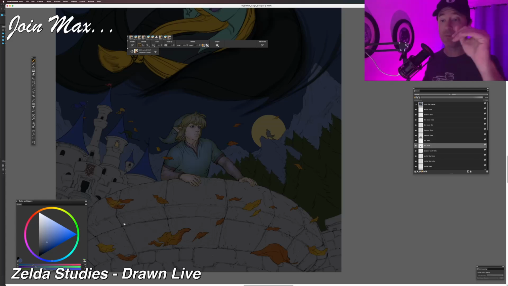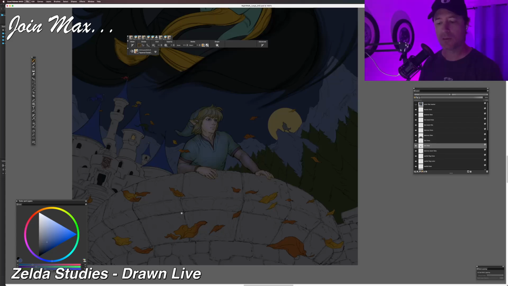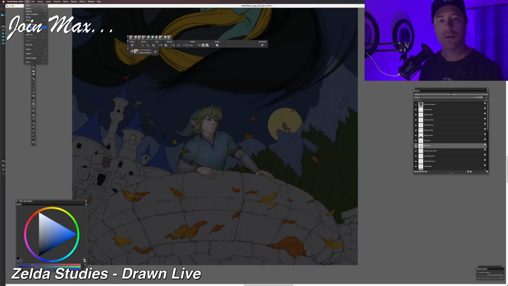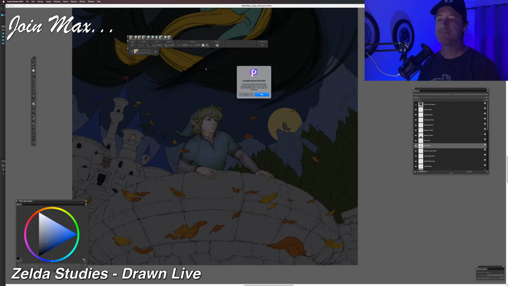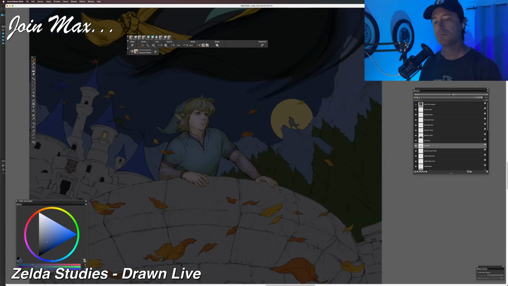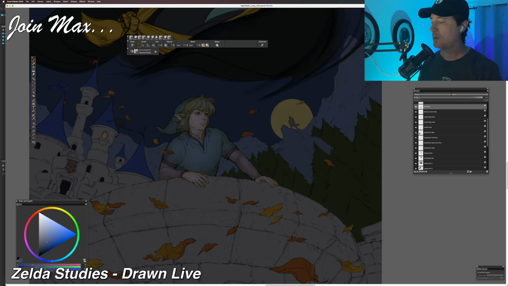Now, it looks really out of place because the rest of the scene isn't lit, so we have to do that. We have to make sure that we are saving as we go. So anybody following along, save your work too.